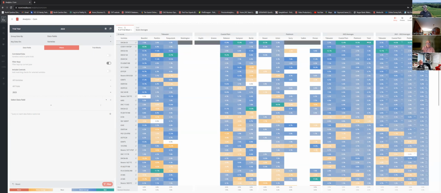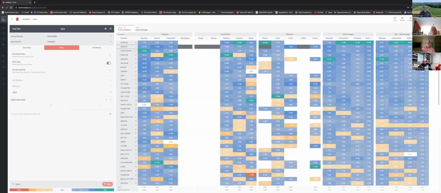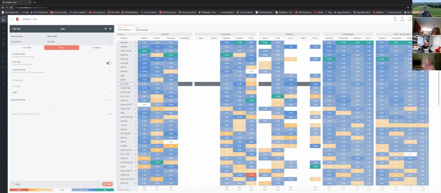I will say this: I'm looking at single year data here, and there are going to be hybrids from the multiple year data set that are already in here. You're going to see the first one right off the bat, DKC 6835. We're just looking at these 2023 averages now, but it's still fairly dominant statewide, teal being the highest level, and then down from there. Again, my target with percent trial mean is 3% or higher. So you're seeing a lot of good options there.